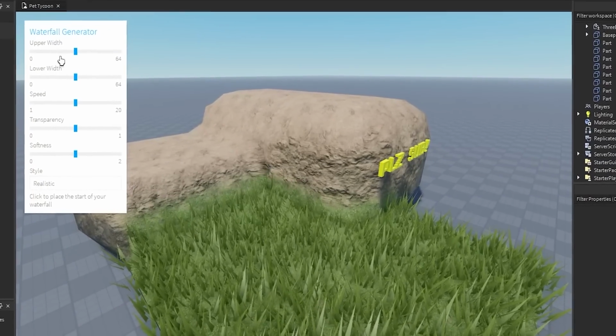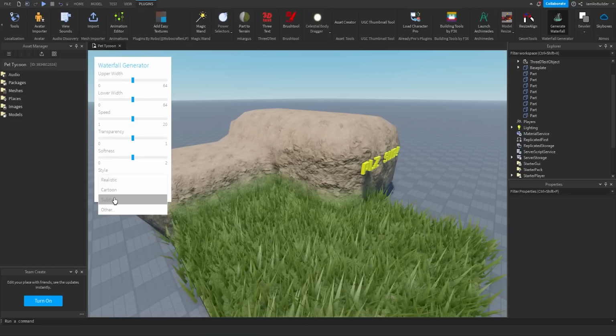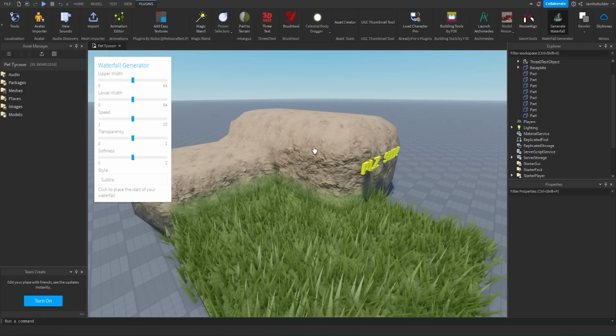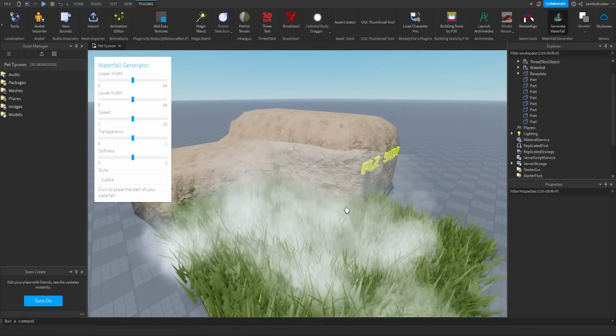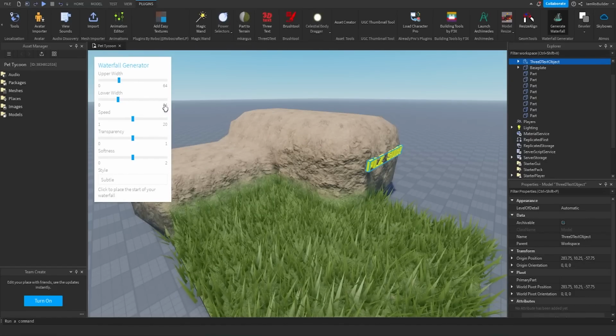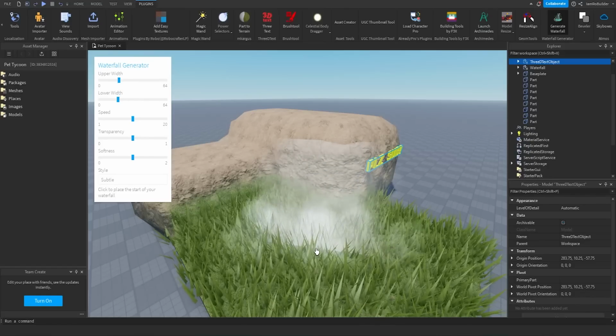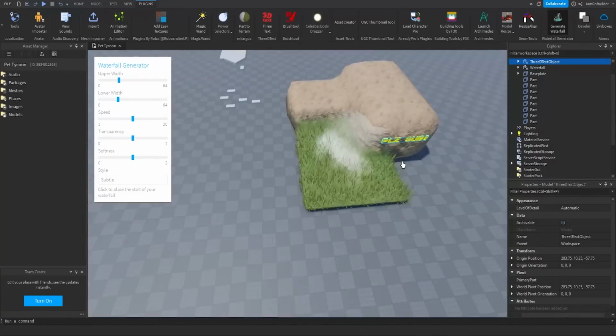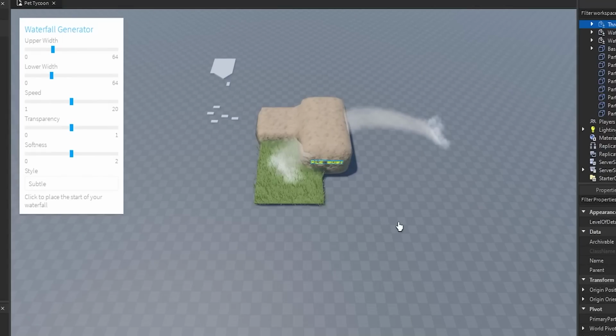It's called Generate Waterfall. And right here, you can select your style. We're going to do subtle because that's my favorite one, even for cartoon builds. And then you just click and click. As you can see, that was a bit big. So we're going to adjust this. I do wish this plugin updated like the counter live, like where your cursors are, because sometimes it gets a little confusing, but it's a very easy way to make waterfalls. It's 2 clicks and you have a waterfall, guys.